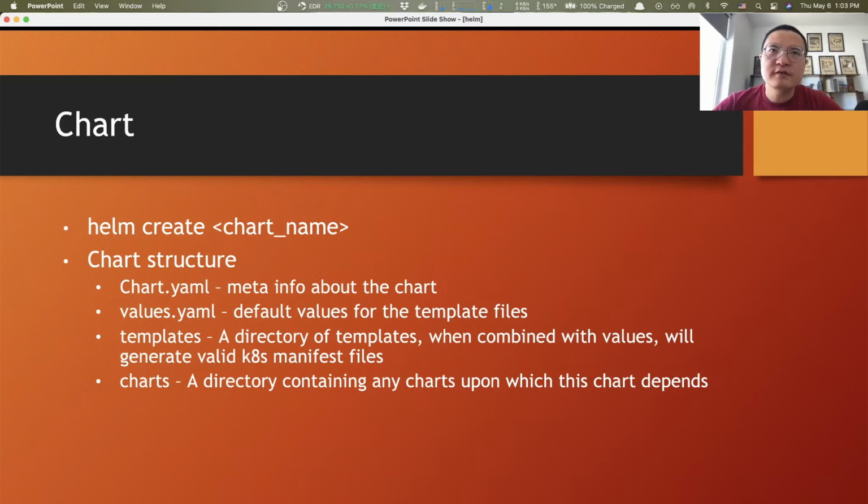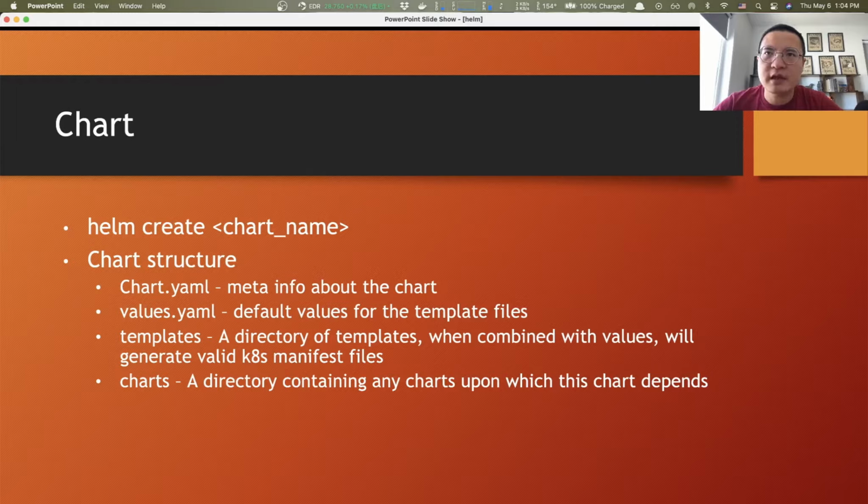To answer the first question about how we create a Helm chart from scratch, the command I wanted to introduce is helm create, followed by the name of the chart they wanted to build. After you issue this command, Helm CLI will automatically create a generic framework of the chart for you. The structure looks quite similar to the Grafana chart that I used for my demo in the previous video, right?